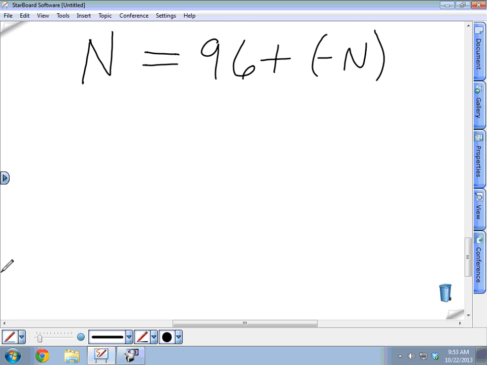So first thing we should do is get rid of the plus and the minus together, right? Because that'll confuse everyone. So what does that mean when we add a negative number or add the opposite? What are we doing? That's the definition of what operation? We add the opposite. Subtraction, right guys? If we subtract something, what is subtraction? It's adding the opposite, right? So this is just the same as subtraction. So this is 96 minus n, right?